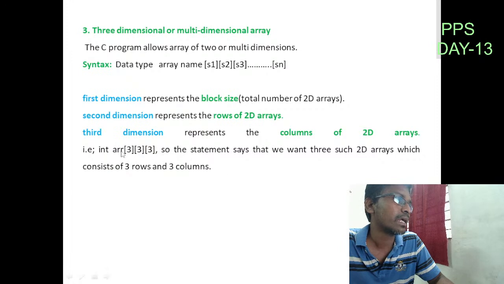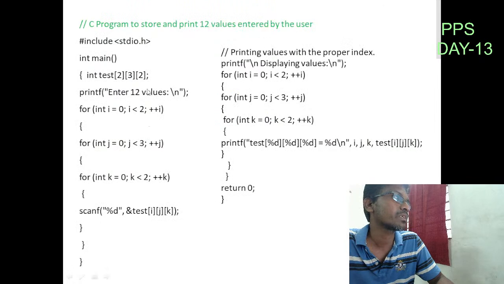So for example, array followed by 3, 3, 3 indicates that we want three such 2D arrays, 3 by 3 matrices, consisting of 3 rows and 3 columns. So this is an example of a multi-dimensional or 3-dimensional array.